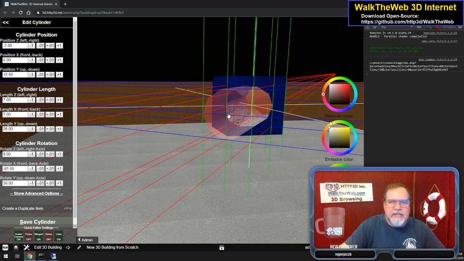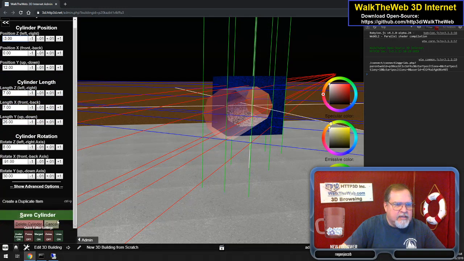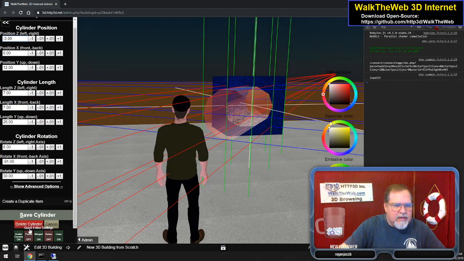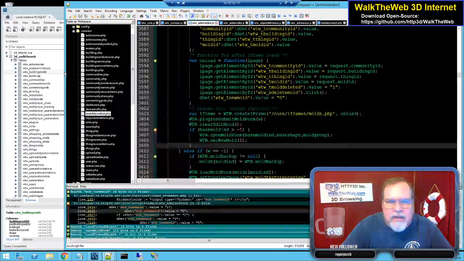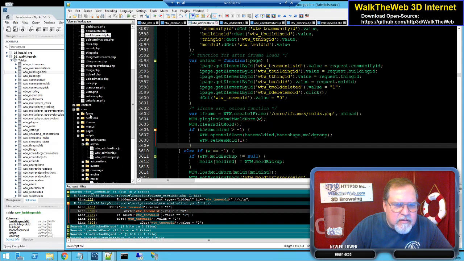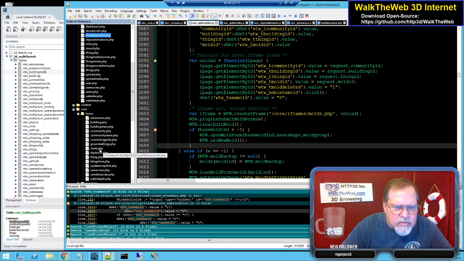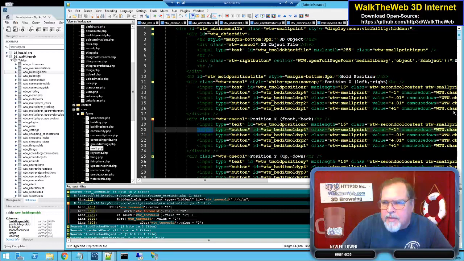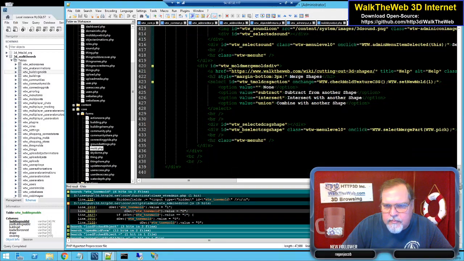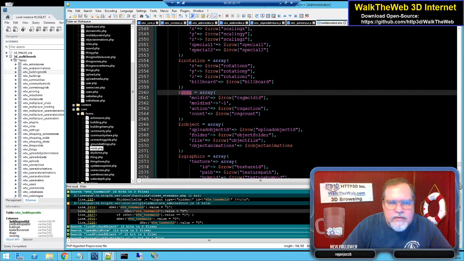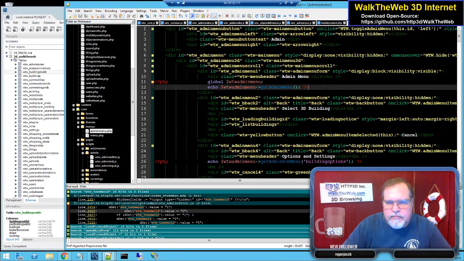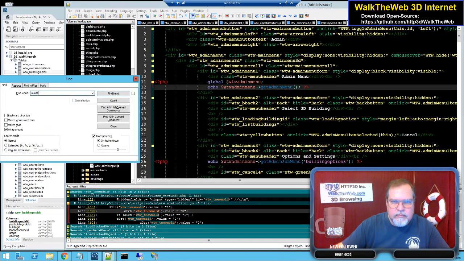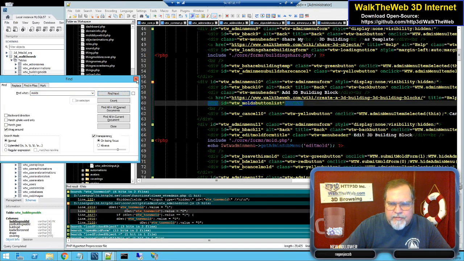If I'm editing this object cut out of it, and I tell it to delete the cylinder, notice how it's kind of underneath that? I need to kind of fix that too. While I'm here, I'm doing this so many times, I need to... All that is something so tiny. We go to the bottom of this. No, it's not in that part. Sorry, it's in the admin menu. I want to fix this before we go any farther.